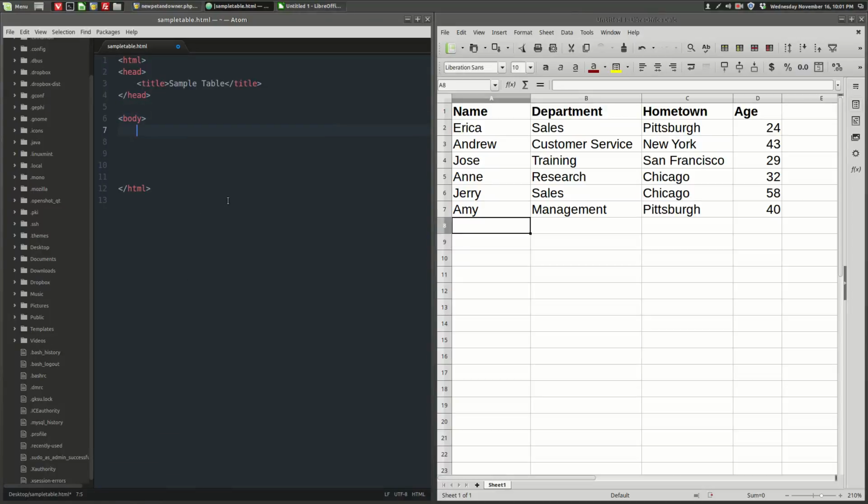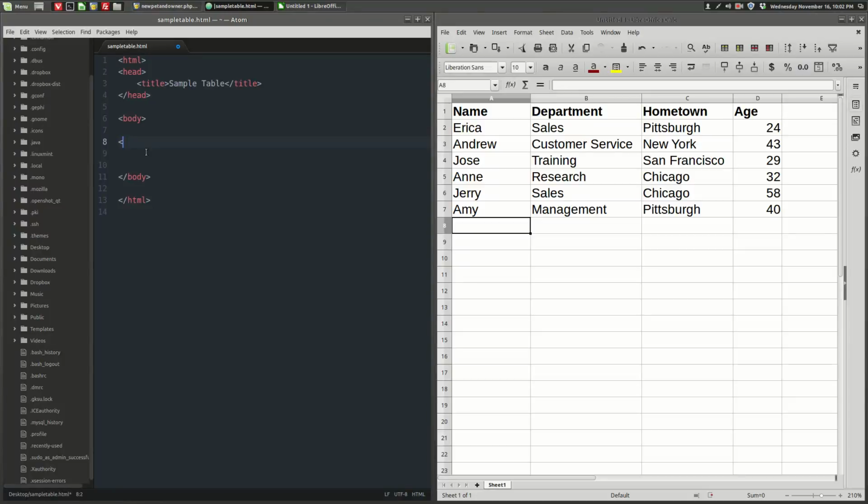And then in the body of this HTML document, I actually want to create my table. Now notice every tag that I open, I also close. So when I type the title of the page, the title tag goes at the beginning, and then it closes at the end. The title is part of the header for the document, so that goes after the begin head and before the end head. The body is where my table will go.